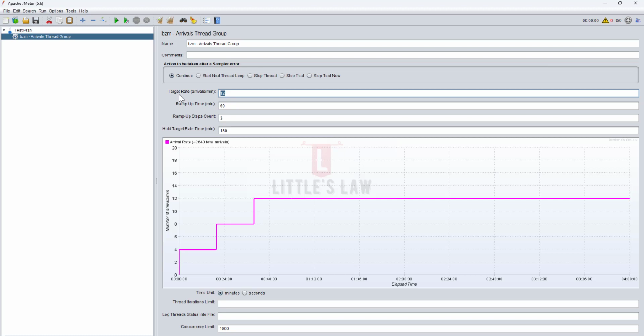The arrivals thread group becomes particularly useful in these scenarios because, as I have already told you, we know the number of orders that have to be submitted within the defined time frame, in this case 1 hour. So we're going to sell 2000 orders in 1 hour, or 1000 tickets every hour. In these cases, the emphasis is on the quantity of orders rather than the number of users. So here you can see we do not find any option to give the number of users.